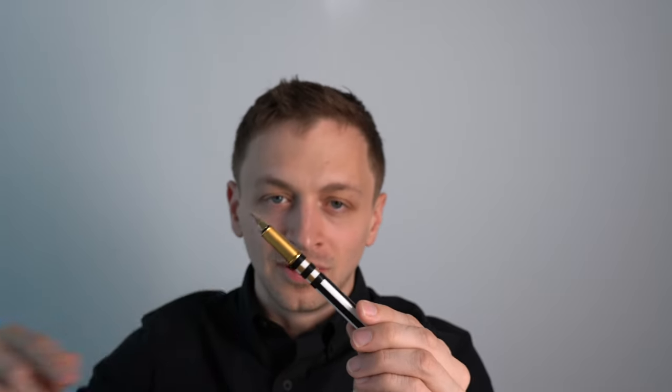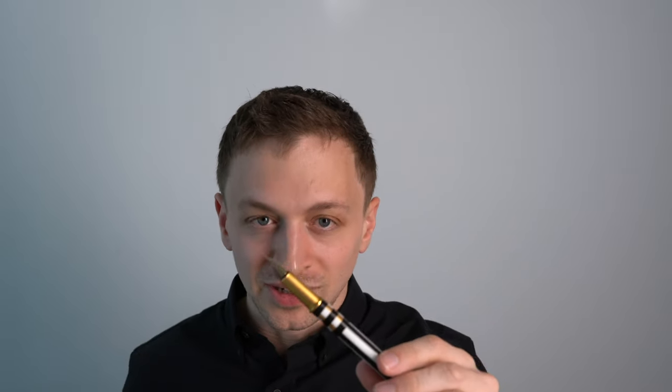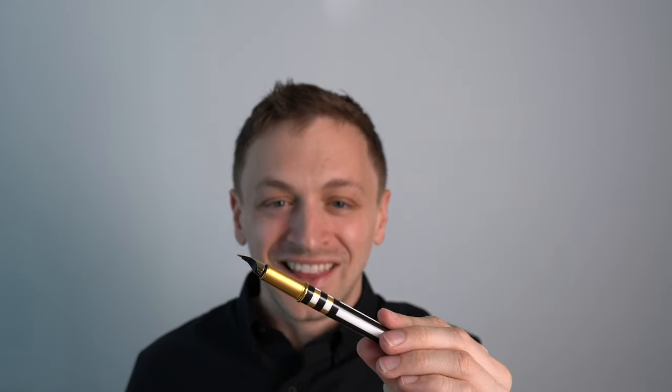In terms of cons — well, they discontinued this, so it's harder to get and it's getting a bit more expensive on the used market. The satin metal finish is not the most durable; you'll see some scratches and wear marks. It's very similar to the finish on the Waterman Edson I reviewed — just not the most durable. When buying one of these, definitely look at the trim for scratches, because that's really where wear is going to show up and there's no way to fix it. It also doesn't post, which I don't like. I'm not 100% sure why they called this the Lady — it's not that small, but maybe the design is ladylike, or the lack of clip makes it a lady's pen. Not a huge fan of the name, but I do love this pen.